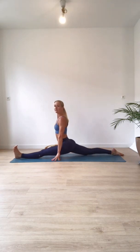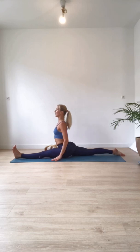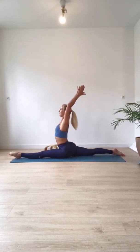Keep pushing yourself up. Keep your hands under your shoulders. Keep hugging in. Really don't collapse. It's really not important how far you can go. It's more important that you keep listening to your body. If you want to, if you're all the way down, pull that right hip forward even more. Maybe you bring your hands onto your hips, or you lengthen them all the way up.